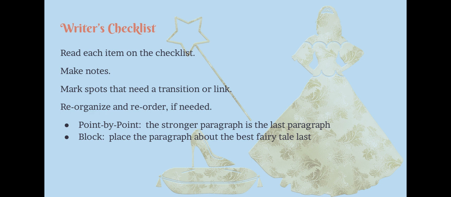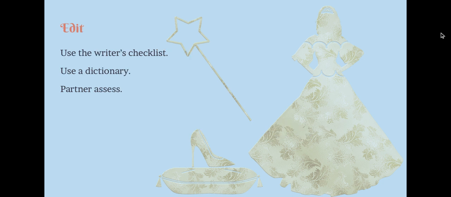Use the writing skills that you have been taught, including masterpiece sentences and painters, to make your writing as clear and engaging as you can. Now that you've revised your writing, we're going to do some polishing up with the edit portion of the writer's checklist. So let's go back and look at the editor's portion of the writer's checklist.